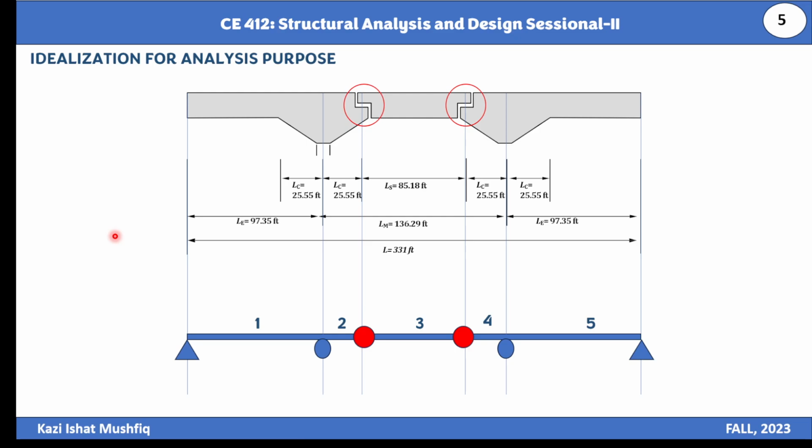Before starting any node or element model, we need to idealize this structure. So we assign the supports as pin supports at the start and end of our model. And here are our piers. So we assign roller supports for our piers, and for articulations where it will release moments, we assigned two internal hinges in these articulation regions.